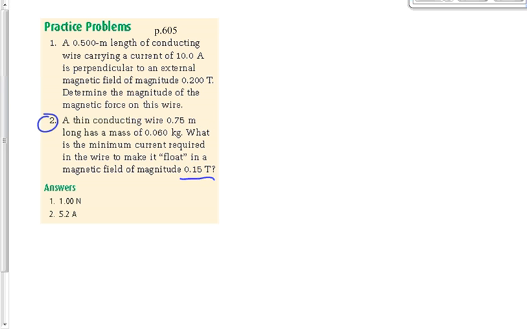So let's set the magnetic force, that's presumably going to be upwards here, right? Because it has to counter gravity, which is going to be downwards. The magnetic force acting on a charged particle would be QVB, but we're not looking for the force on a charged particle. We're looking for the force on the wire itself, that's due to all of those forces on the charged particles. So the equation we're going to use here is ILB.